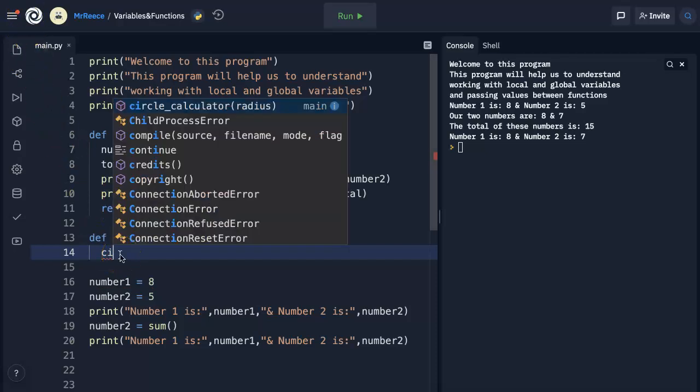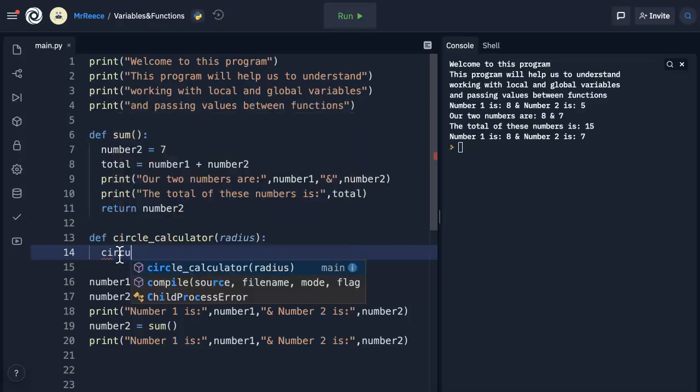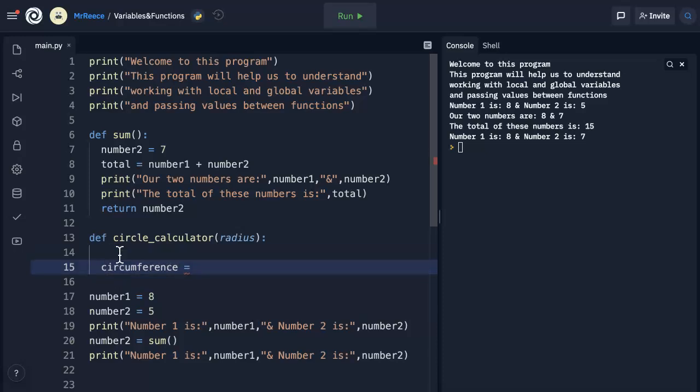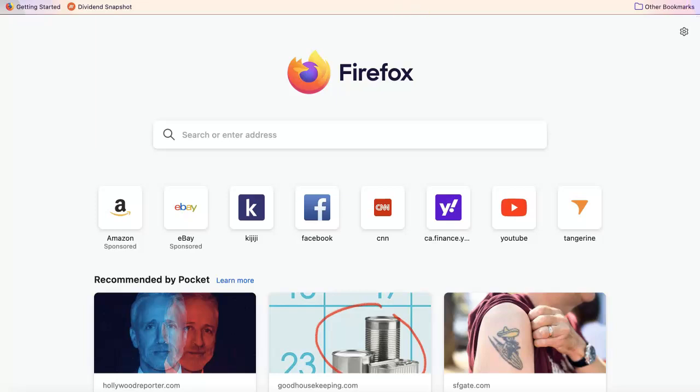So I'm going to calculate both the circumference of my circle. Oh, I guess I should also declare pi before I do that. Pi, the value of pi. And honestly, off the top of my head, I don't know.